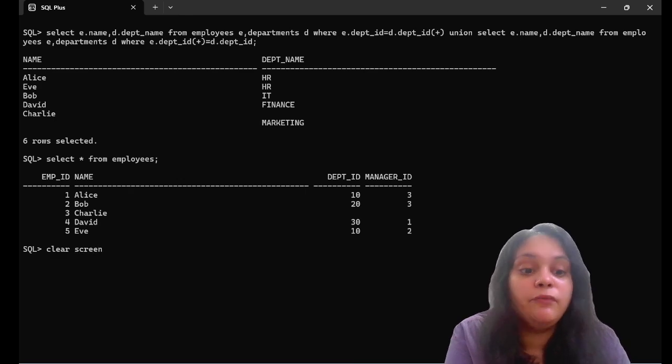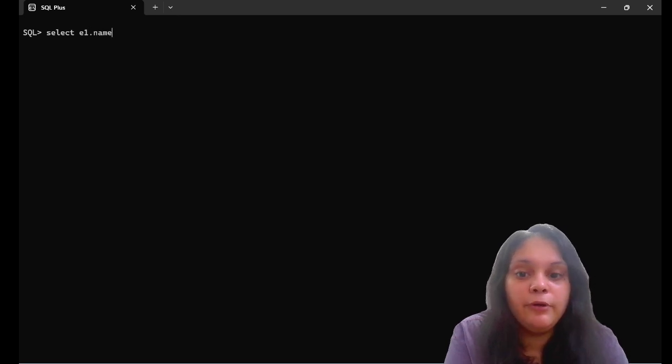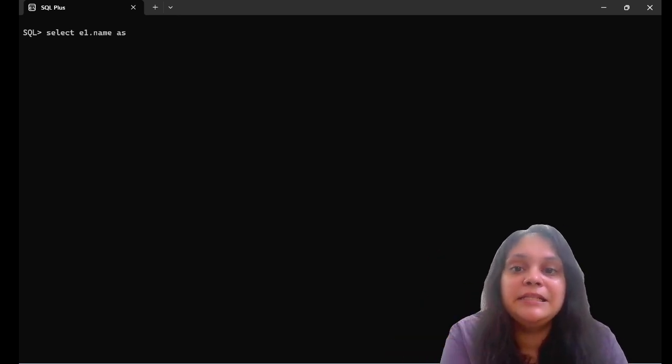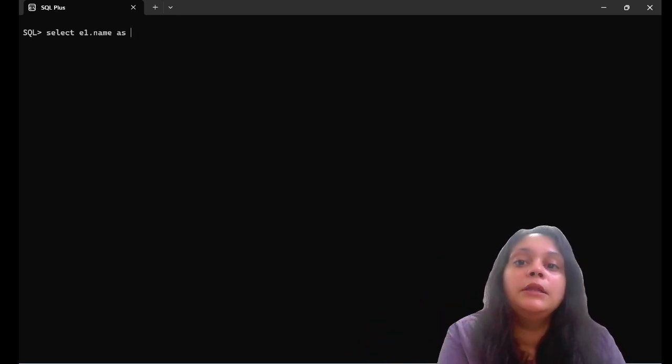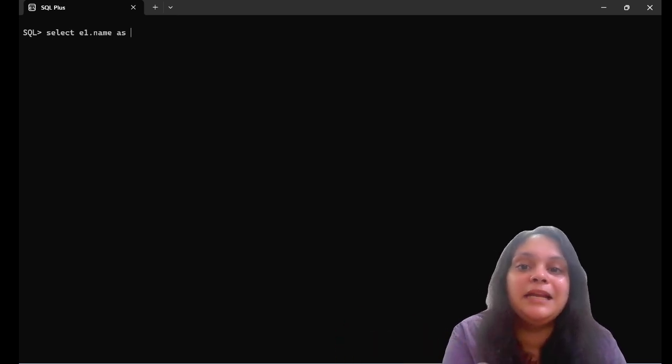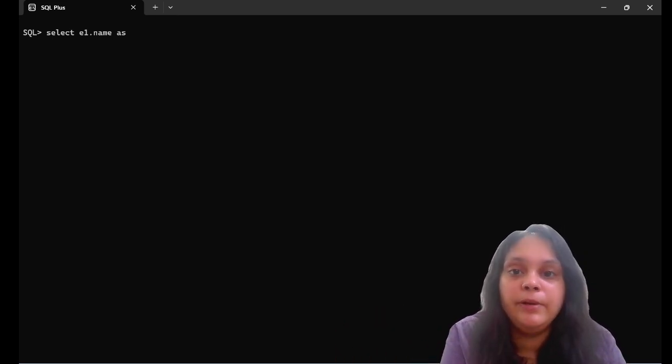Again, this is important from the interview point of view. Let's say I am selecting employee.name. As I am using an alias name just to show you a clearer output, I am giving a different name to the column. Again, that is not going to be stored in the table. This is just a view or a temporary thing.